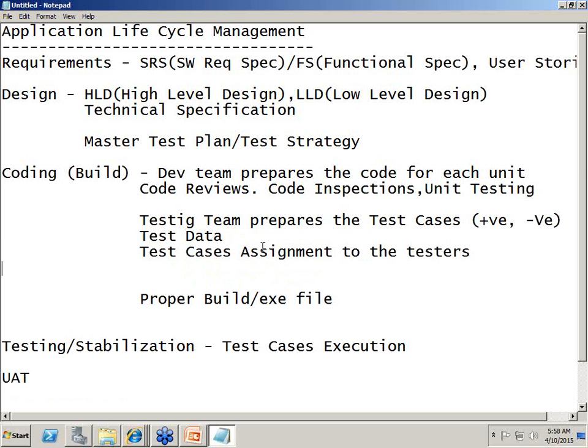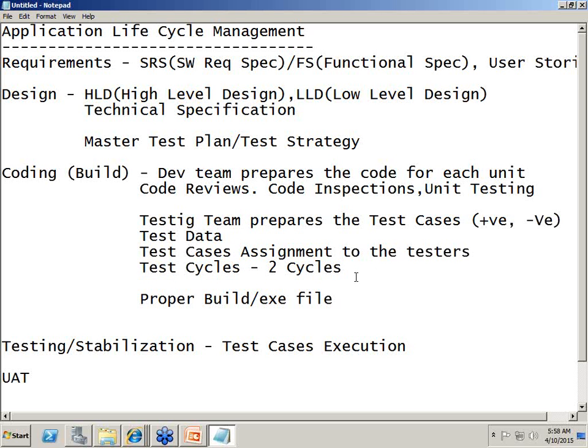And also we need to have other things, more from an ALM perspective. If I'm talking about how many test cycles we are going to prepare, how many cycles of testing we should do, whether we're going to do 2 cycles or only 1 cycle, all that is explained in the test cycles part of it.